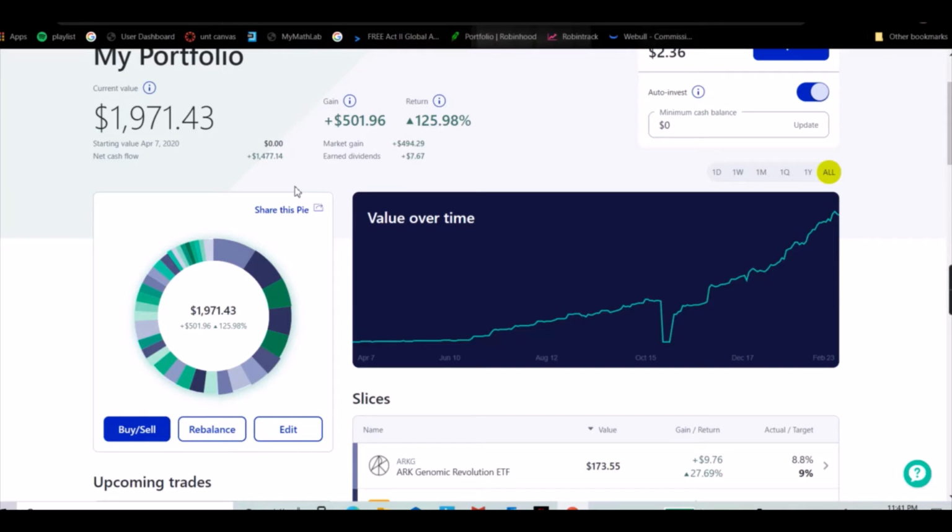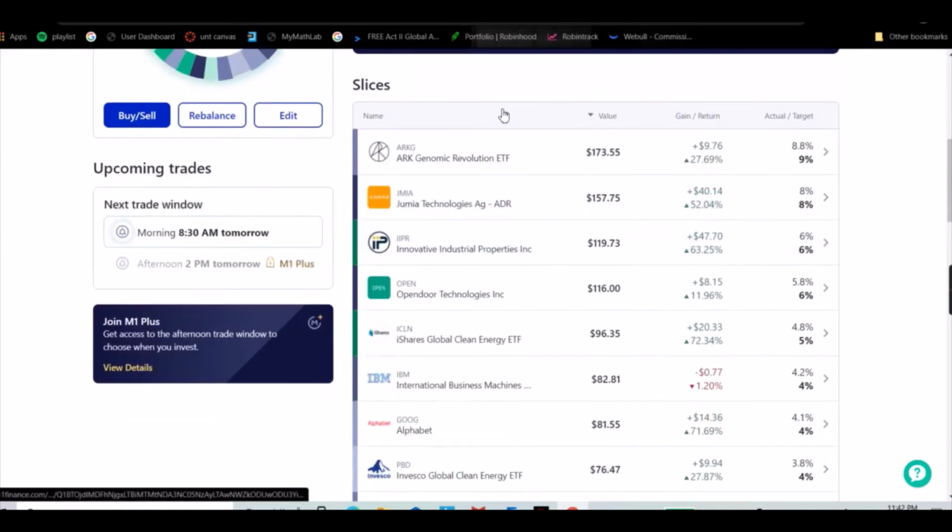ETFs can give dividends, usually not a lot. Dividends usually depend on which stocks in the ETF give dividends. So if that ETF has Walmart, then that ETF will give dividends. And it will all be weighted accordingly, based on how much of that stock is weighted in the ETF. So if the ETF is 10% Walmart, then it's going to offer a higher dividend than if the ETF was 1% Walmart and didn't include any other dividend stocks.